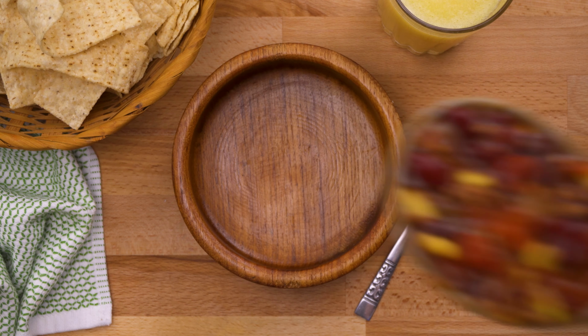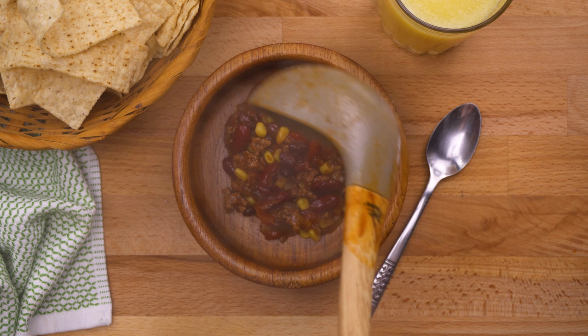And this taco soup is another recipe that's great for a large group or for freezing in individual portions for easy heat and serve meals later down the road. Now for our final recipe of the day. This one is taking a quesadilla, which is a heated tortilla with melted cheese inside, and adding all of the best taco ingredients.